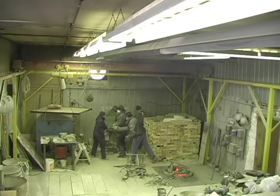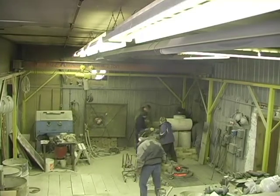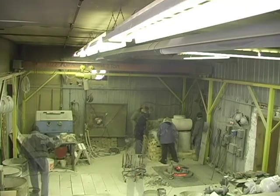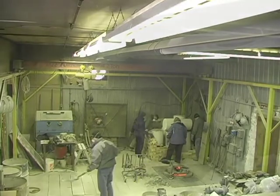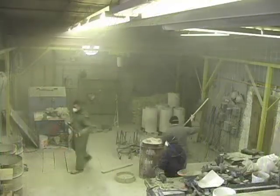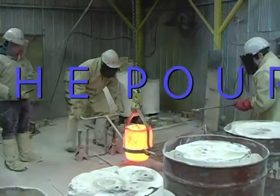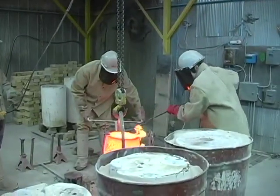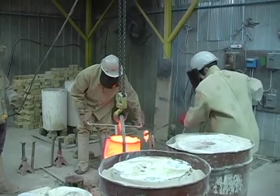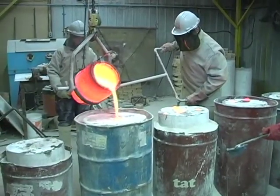Inside each mold is a wax spruing system. It is necessary for the molds to be burnt clean so that the liquid bronze can fill the negative space. Before the bronze is poured into the molds, the slag or impurities are removed. Each one of these molds holds a separate piece of the sculpture's 2 boulders.